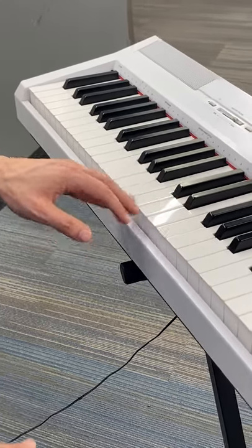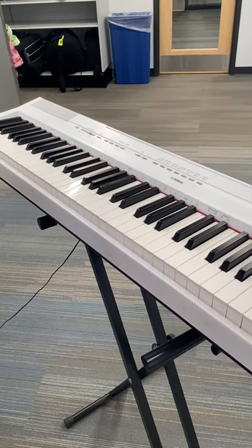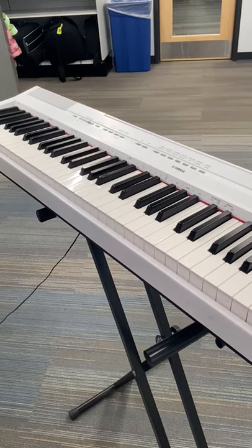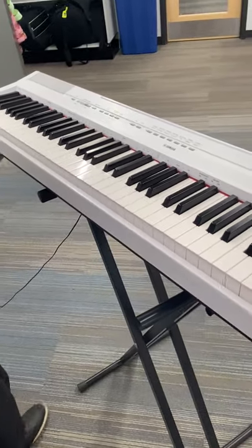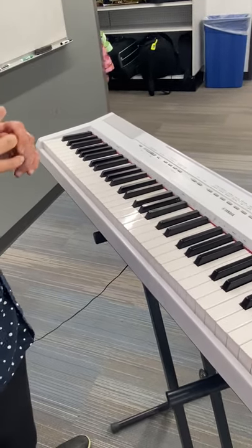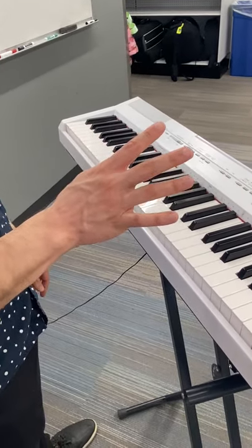And let's do one more. Let's do one in the middle of the keyboard. So let's see if we can't find a middle C. So right in the middle of your keyboard, find the one that's right in the middle. And it might be marked with a sticker or something, so that one's going to tell you that that's middle C. And I want you to play that middle C with finger number 4 in your right hand. So remember, 1, 2, 3, 4, 5. So this is finger number 4. Let's find a middle C.